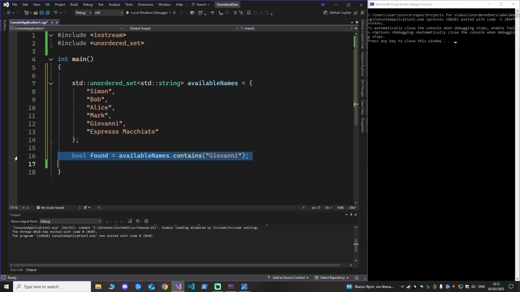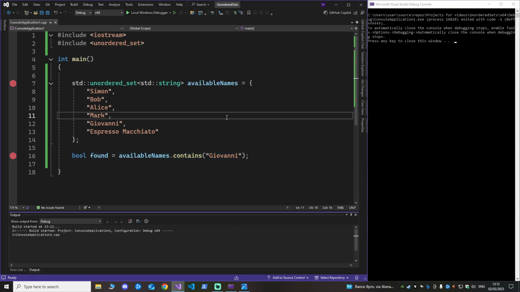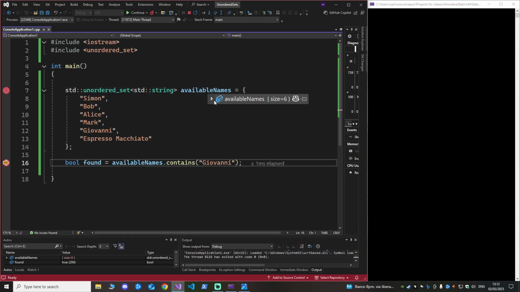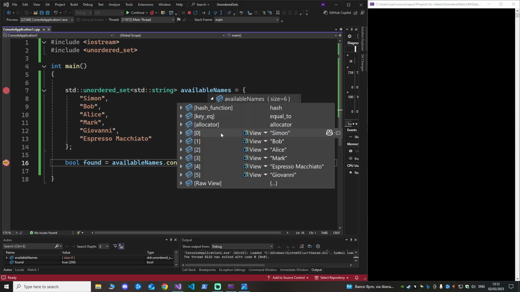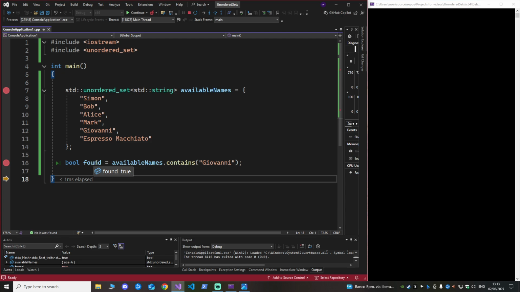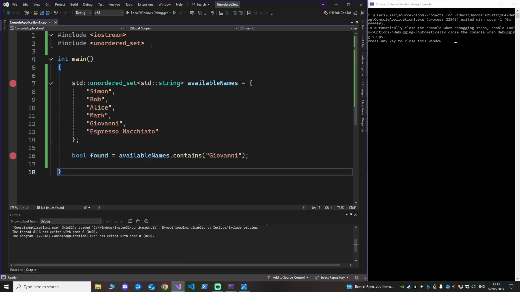This is gonna compile, and I want to show what it looks like in the debugger. So with this breakpoint, we initialize this set, and now it contains 6 items. In this set, we can see the items, and if I do found, well, it says true because Giovanni is inside the set.